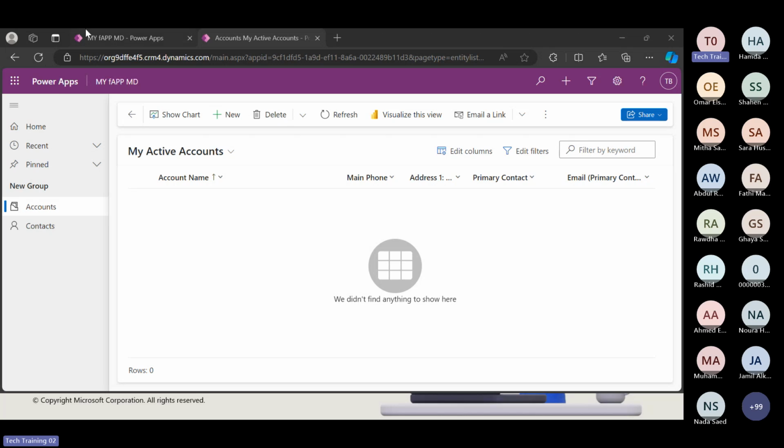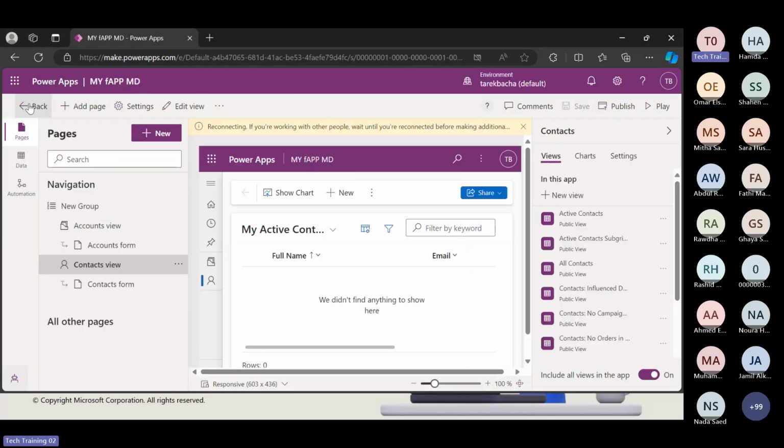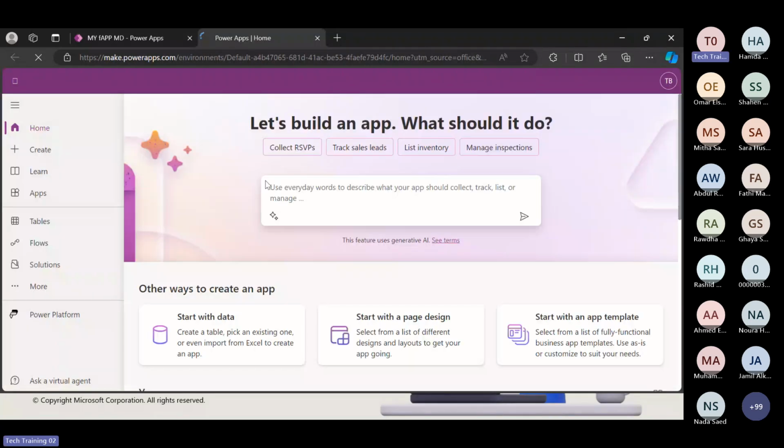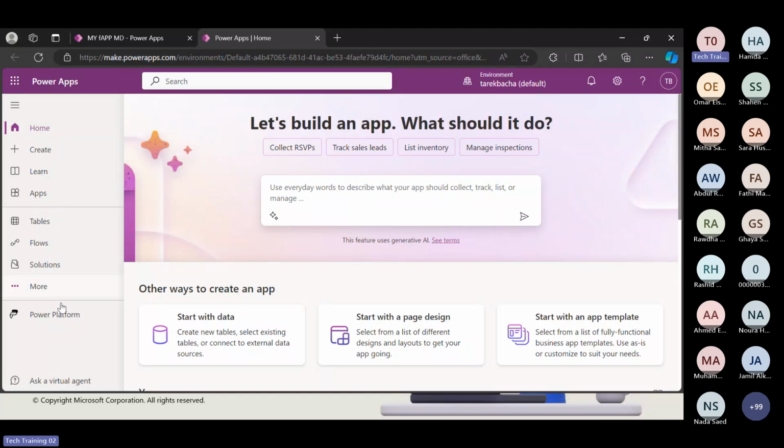Great. So in this way, I can create my model-driven app. I will repeat the steps. If you want, you can click on the link that I sent in the chat.